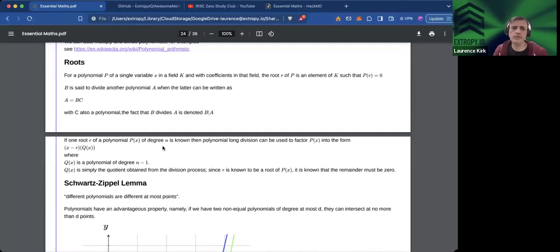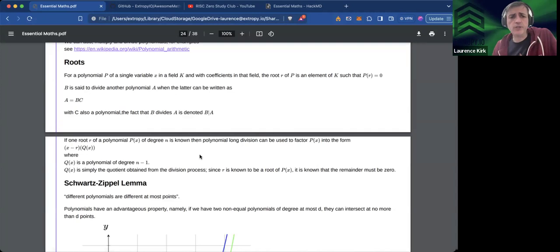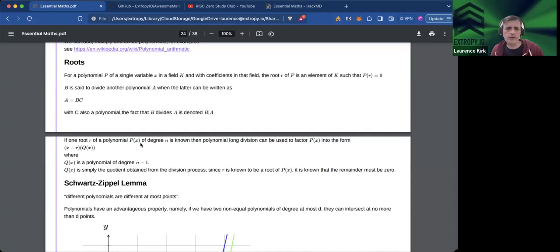Now, I'm going to talk about the degree of a polynomial. The degree of a polynomial is just the highest power of x within that polynomial. So as you add more terms, you're increasing the degree of the polynomial. If we have a polynomial p, where the variable is x, we're going to say the degree of that is n. So our highest power of x within that polynomial is x to the n.